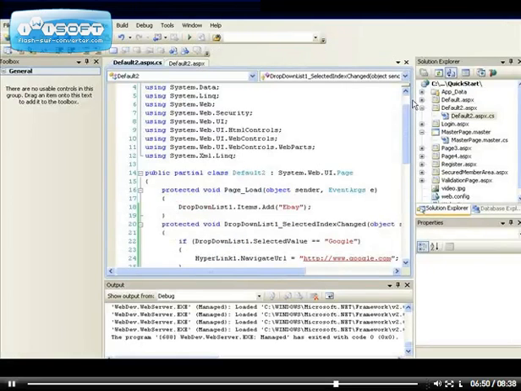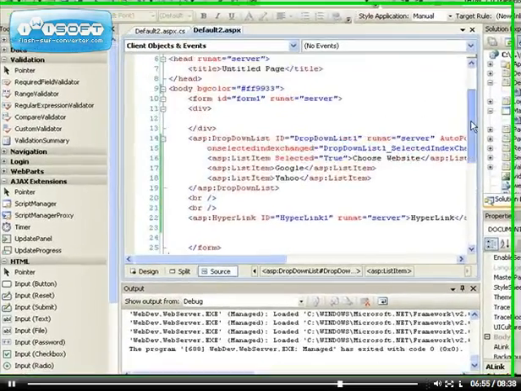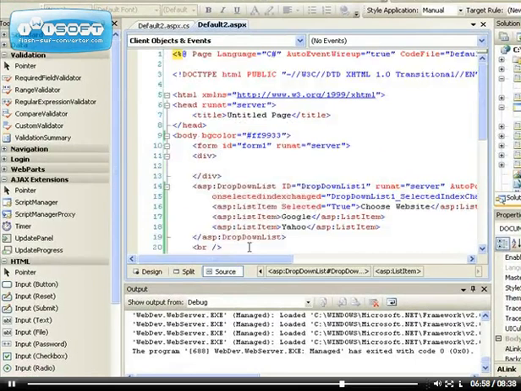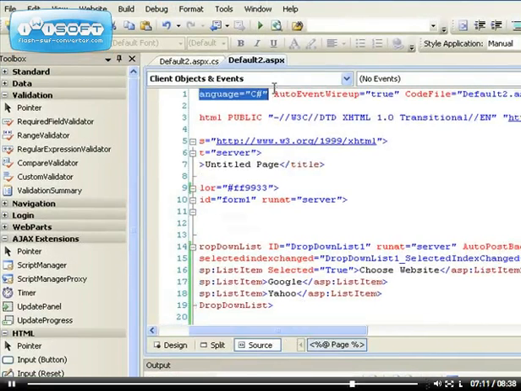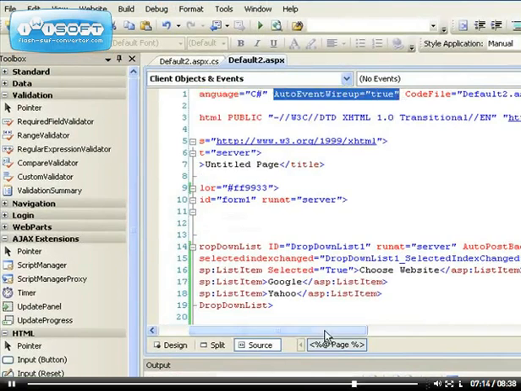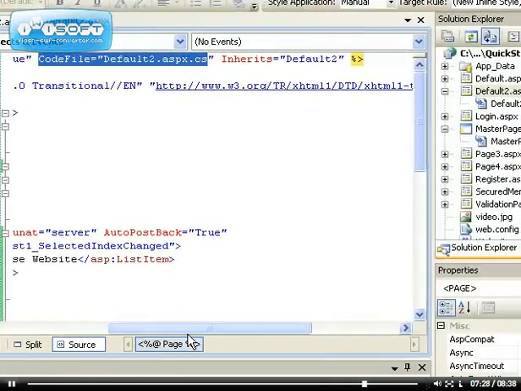I haven't actually talked about everything inside the web form, because inside the web page itself, not the web form now, there is this code declaration at the top. This page declaration, language equals to C#. That's the language that we'll be using. The auto event wire up equals to true. The code file equals to, you should understand what this means, the code behind files. This is the CS code behind file.